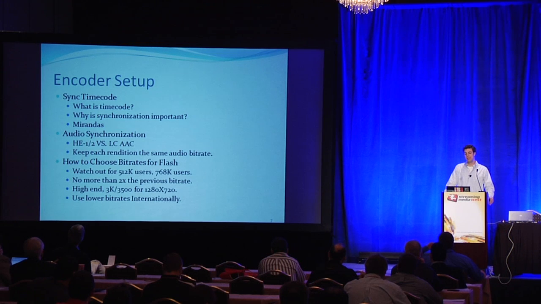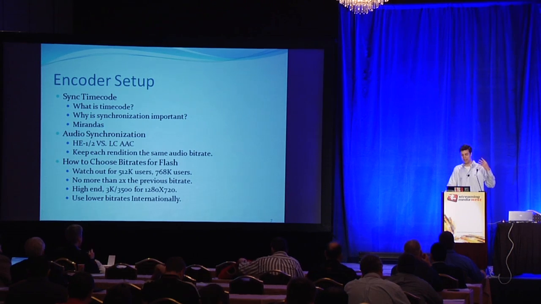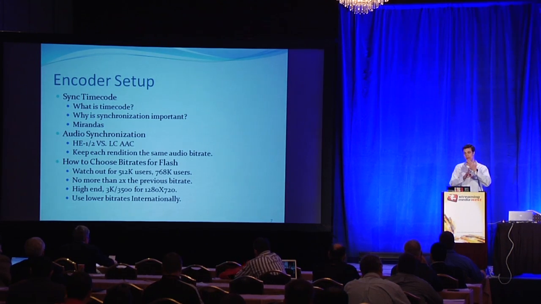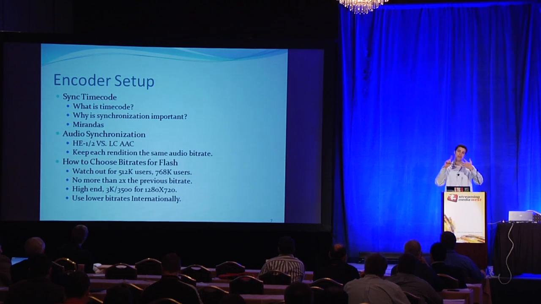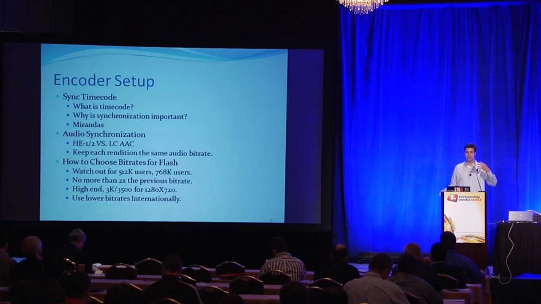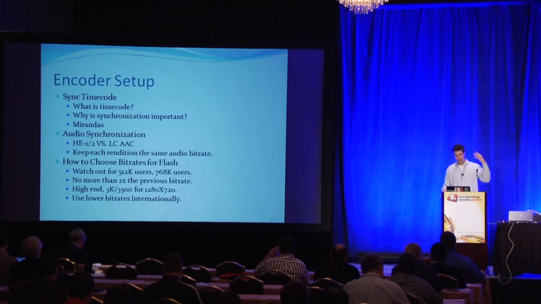This synchronization is important because we have multiple streams of the same video going out. We have a 400 bit rate, we have an 800, we have a 1200, we have a 1700, and these all need to be going out synchronized. And so what timecode does is allows us to synchronize all this video as it's leaving the encoder.